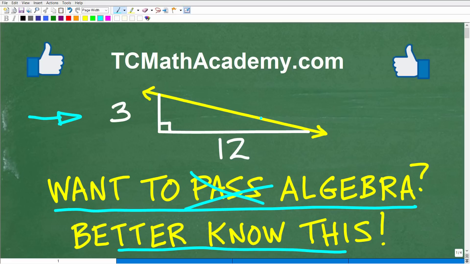Okay, so here I have a line and I have some associated information about this line. So what I'm looking for is the slope of this line. Now, if you could figure this out, put your answer into the comment section. I'm going to show you the correct answer here in just one second. And then I'm going to fully explain how to calculate the slope in a problem like this. I can assure you, you will see this type of problem in any sort of math class that involves algebra.